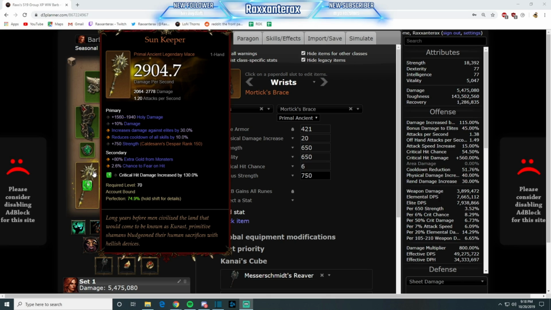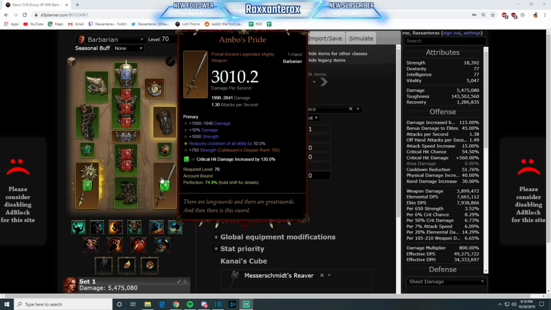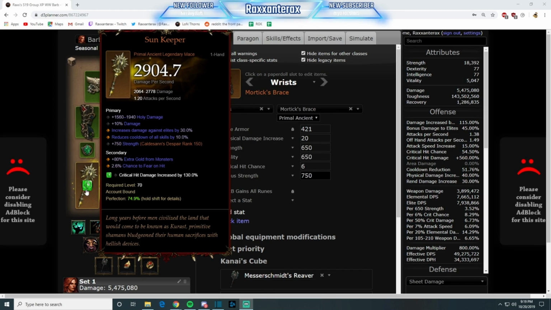And one thing that I want to clarify that I've made an adjustment on in my speed video is I said that Rend only calculates its damage based off of your main hand, and that is true. But remember, we are using Whirlwind to apply Rend from Ambo's Pride, and Whirlwind oscillates between the two weapons. So what that means is, in your offhand, you are going to want a very good damage range and the percent damage roll, because Whirlwind is oscillating how it applies Rend with that particular skill, okay?